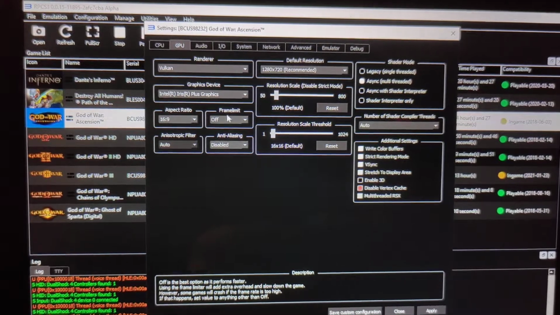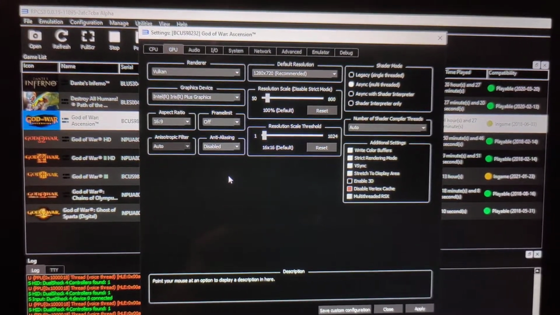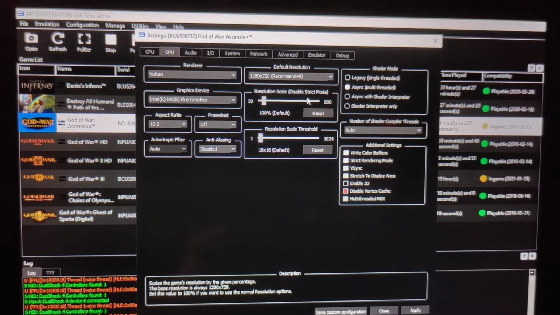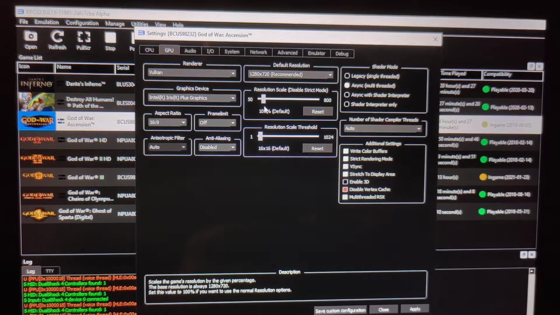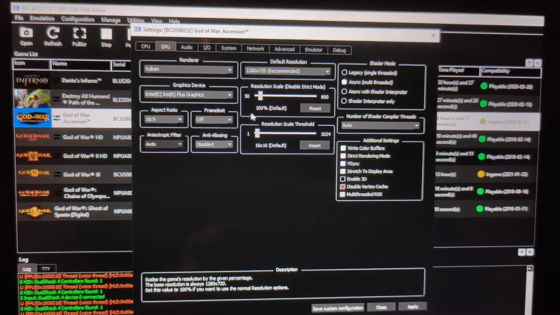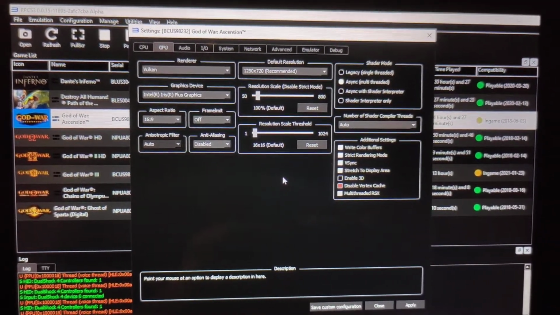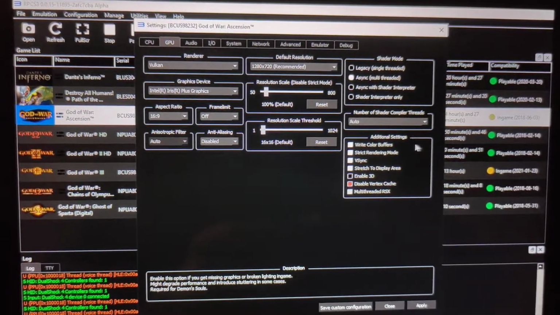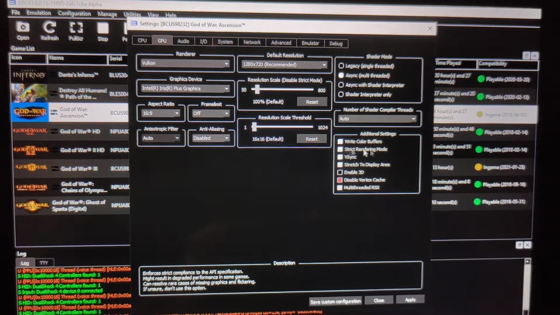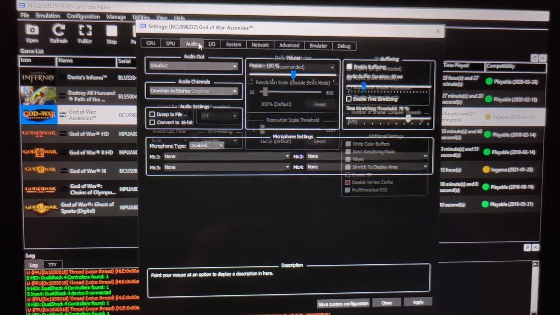The other option is 60 or 30. I'm still toying with it, trying to figure out which one gives the best audio quality. With the resolution scale, I left it at 100% because it doesn't seem to matter. If we lower it all the way down to 50, you don't really get a performance bump, and the image quality gets significantly worse. You need write color buffers and strict rendering mode, as well as multi-threaded RSX.